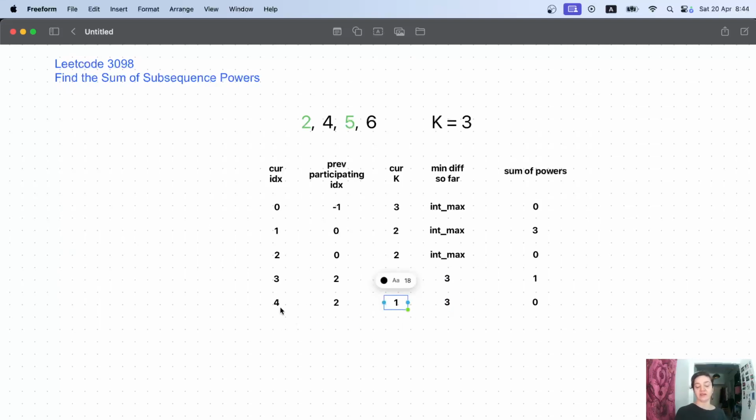Another element needed, but again as before, we are out of range. Another element is needed, but we don't have anywhere to get it. We are out of range. A subsequence will not be completed. We fold, we return 0 to be summed up here, causing no change. Let's fold.